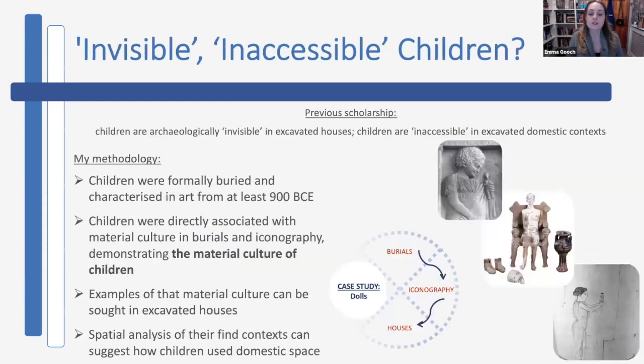Previous scholarship has generally overlooked or dismissed children when investigating ancient Greek houses. Children have been described as invisible in excavated houses and considered inaccessible in the archaeological records of domestic contexts. But children were formally buried and depicted in iconography consistently from at least 900 and throughout the classical period, which I am talking to you about today.